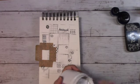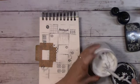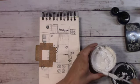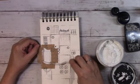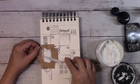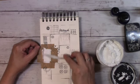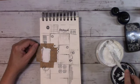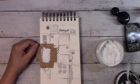And so this modeling paste is not usually the modeling paste that I use. I did purchase this thinking that it's like the other ones I use. This one's a little bit, I don't know how to describe it, a little bit more wet. It works, but it's not the type of modeling paste that I like to use.